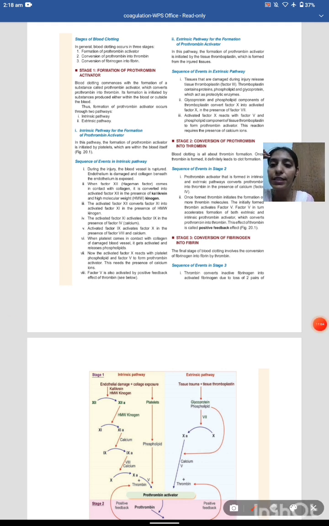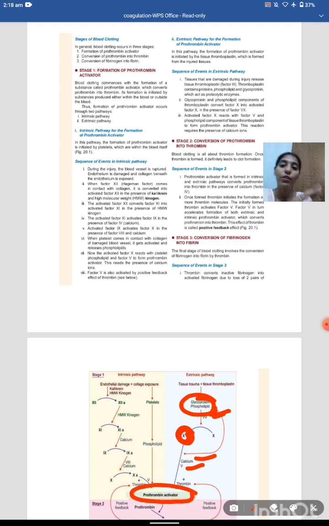So basically these glycoproteins and phospholipids are involved with factor number 7 and activate factor number 10. So there are three factors. One is the glycoprotein, second is the phospholipids, and along with factor number 7, all three components activate factor number 10. After that, factor number 10, calcium, and factor number 5, all these components help in the activation of prothrombin activator with the extrinsic pathway. So from this, prothrombin activator is activated from the extrinsic pathway.